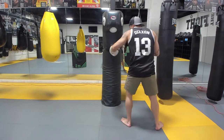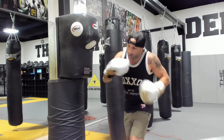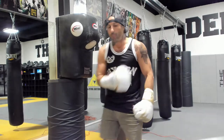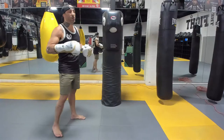I like this back, so it gives you the different angles you guys can hit. Different muscles, you know, doing a repetition here is a lot different from coming up. It's a lot different from going over the top, because you're working your shoulder, your back, your hip differently. So try to get reps of it, being as creative as possible when you guys are even doing your bag work.